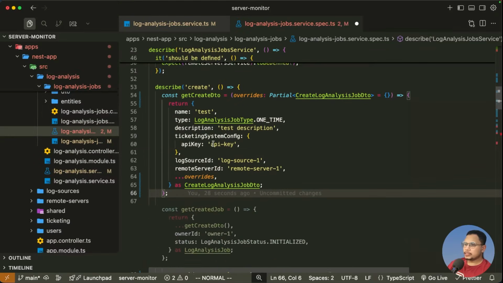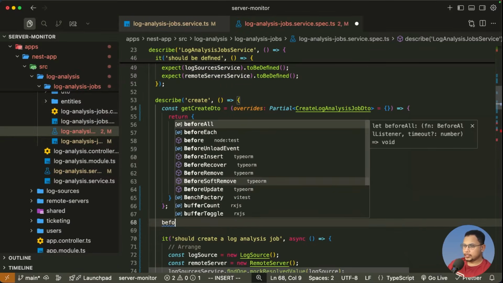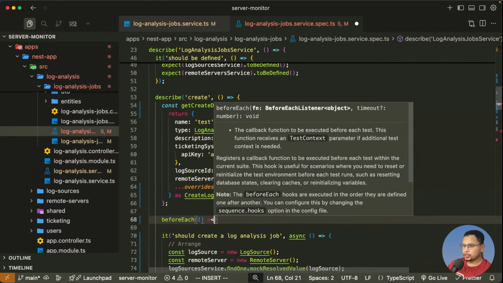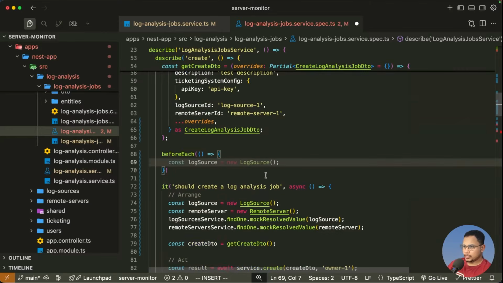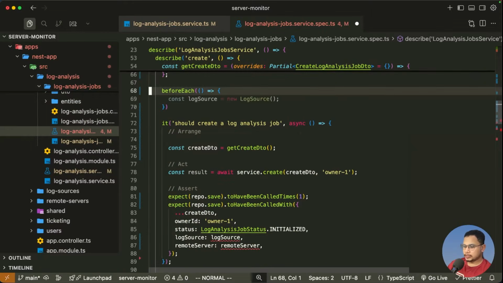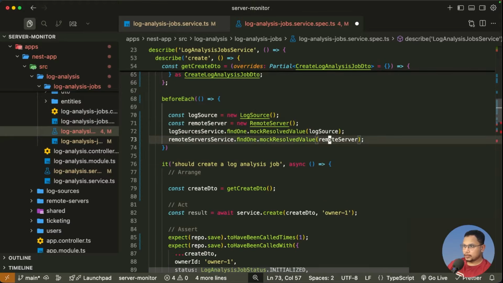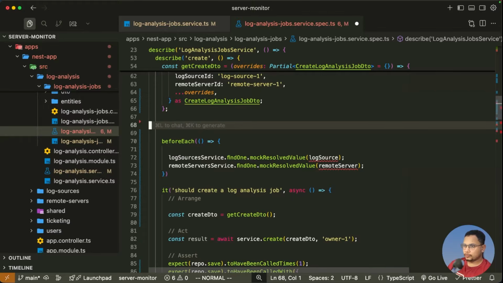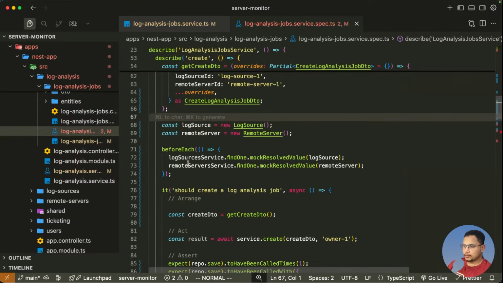So what we can do is in the describe block, we can have a before each. So this before each will be only scoped to this describe block, right? So we can cut this. Let me cut it. Let me paste it here.